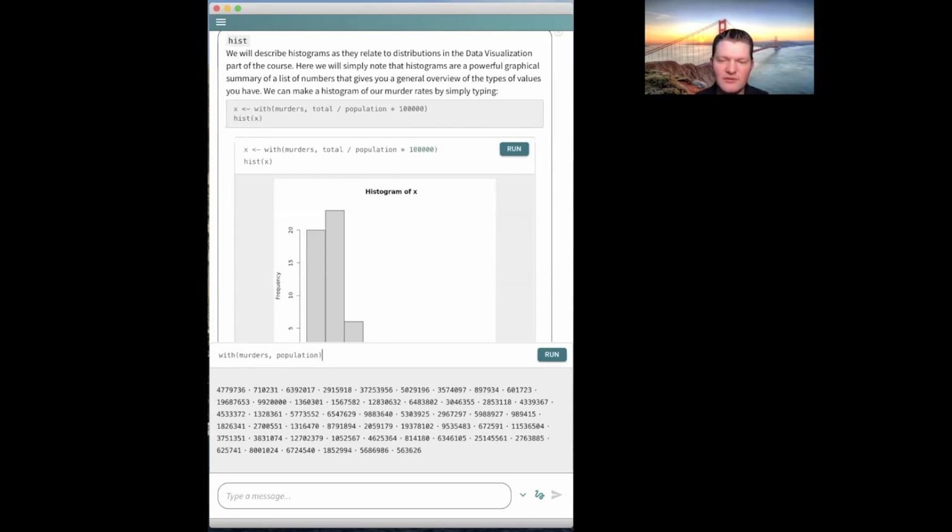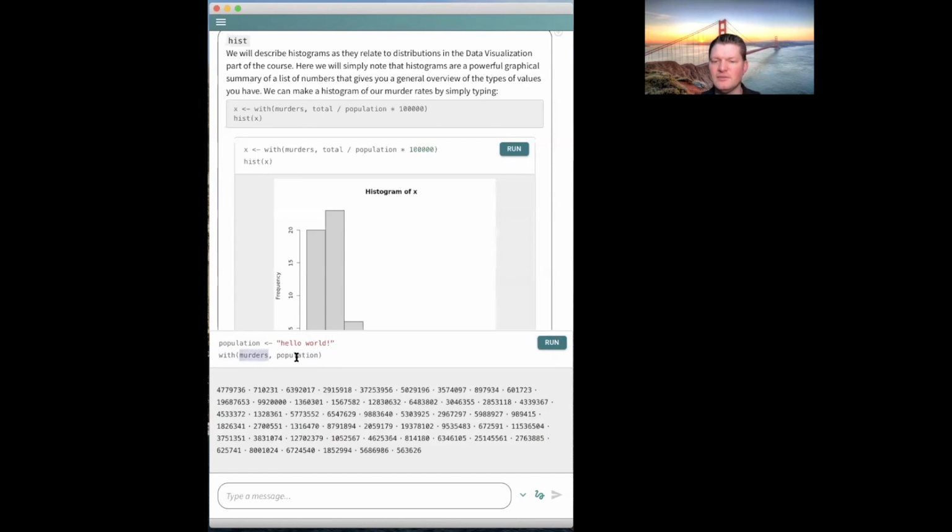Now, the question is, what happens if we assign some other value to the population variable and then try to do this same thing? What's going to happen? And okay, with the width function in particular, it will look this up under the data frame first.